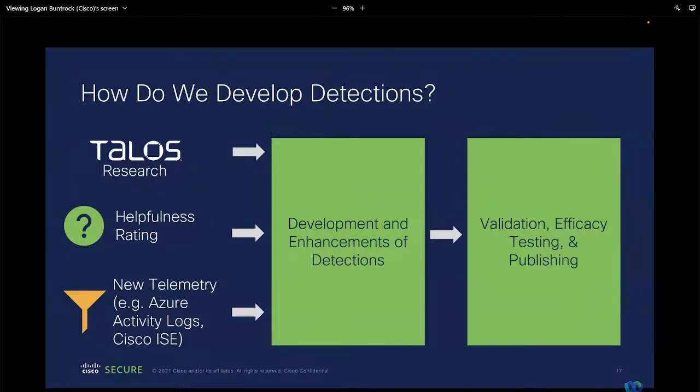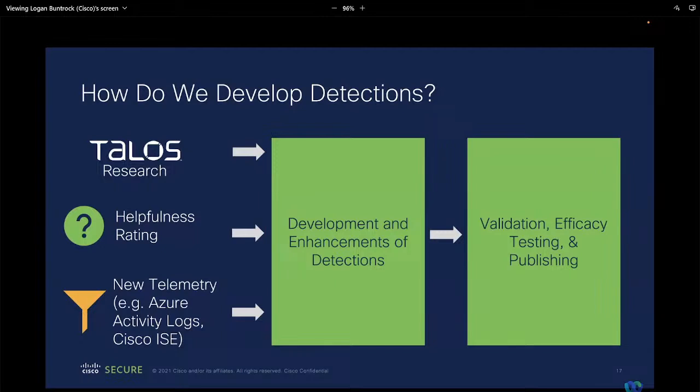Robert will share some of this a little later in the demos, but it also helps us plan our roadmap. Helpfulness is another part of the product. If you're familiar with this workflow, many of you who have used the product have seen that when you close an alert, we ask you for feedback. Our research team monitors this on a bi-weekly basis, going in to look at reports from customers to see what's been rated helpful, what hasn't, what feedback they've given us, and where we've had false positives. We're often able to follow up with those customers and see how we can improve the system.